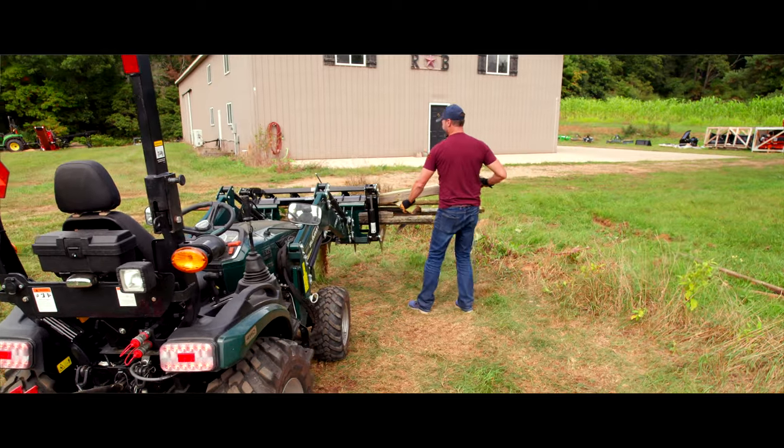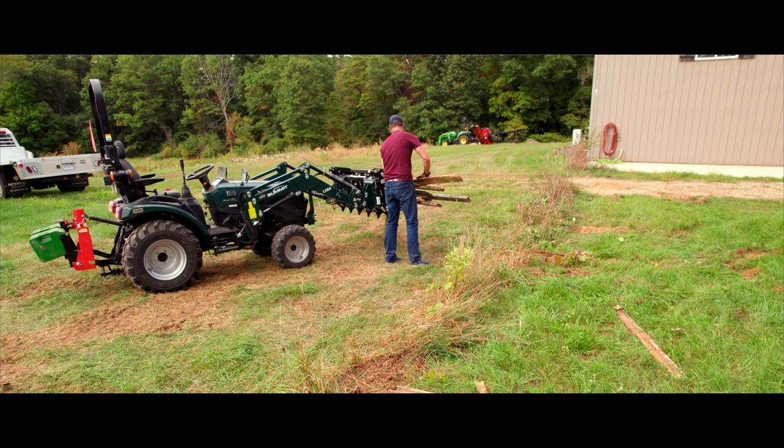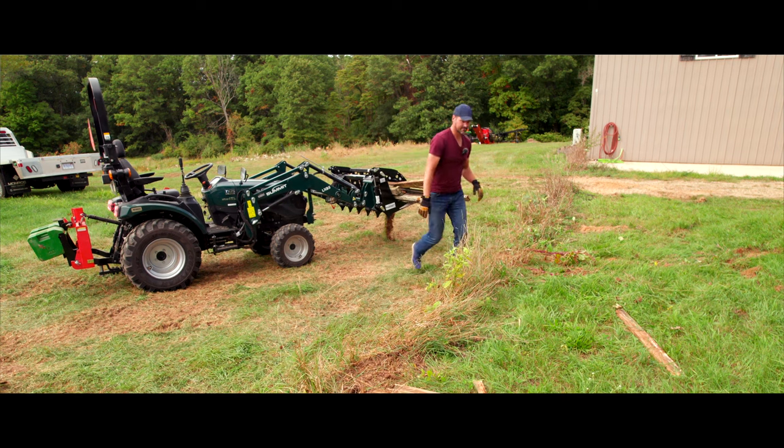All right, folks, a nice little afternoon project there. Actually went off without a hitch. Pretty darn smooth. I like it. Just got to get a brush hog and clean up here.